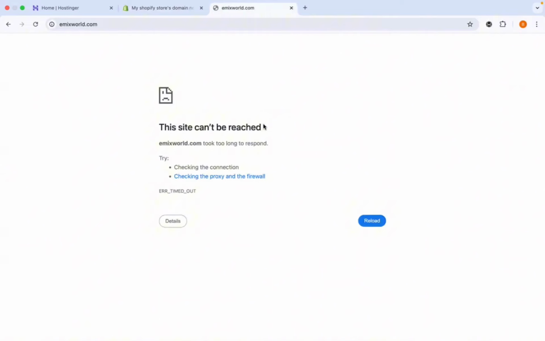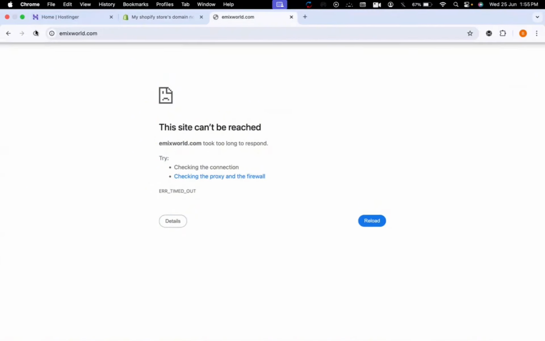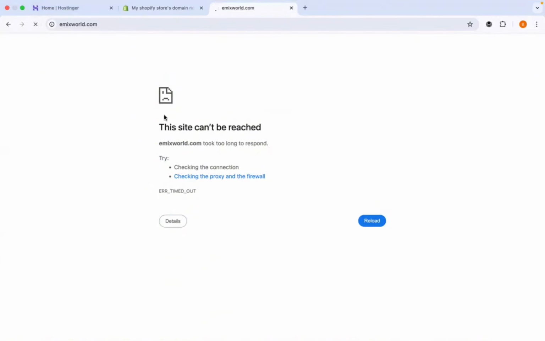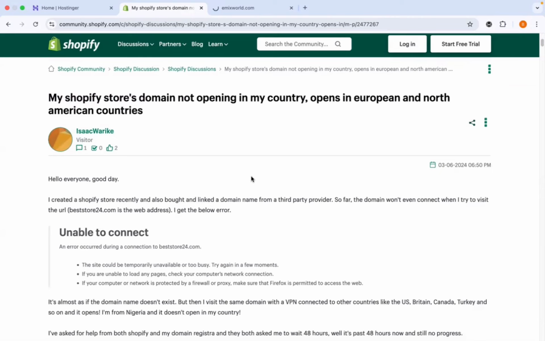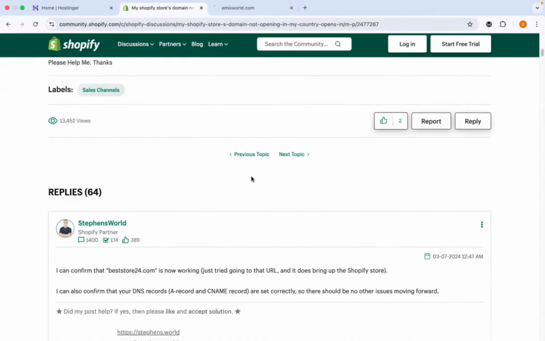So this is the error you get. This is one of the websites I want to fix now. After refreshing, you get this message: This site can't be reached. And the website is live at the moment. So now let's change that. The main problem of this issue is just the IP address, which is the A record of your DNS. So let's take a look.